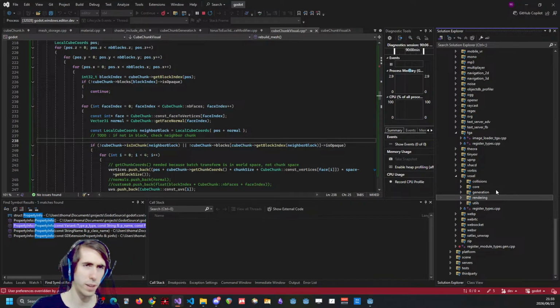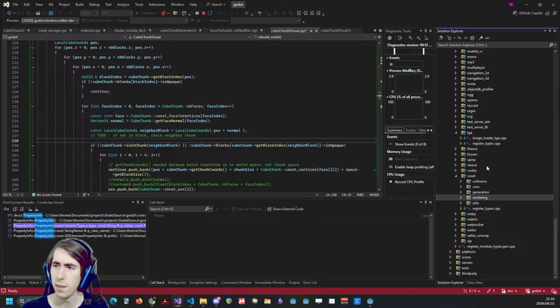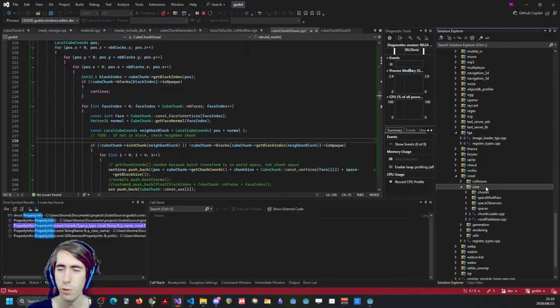I mean, if it's about faces, then... Oh, I guess collisions might want to use it too. So I'm gonna make the new class in core, probably. Let me think. Sounds like a good idea, actually. I guess everything is just gonna be in core. I guess the visuals are really gonna be about the rendering API.